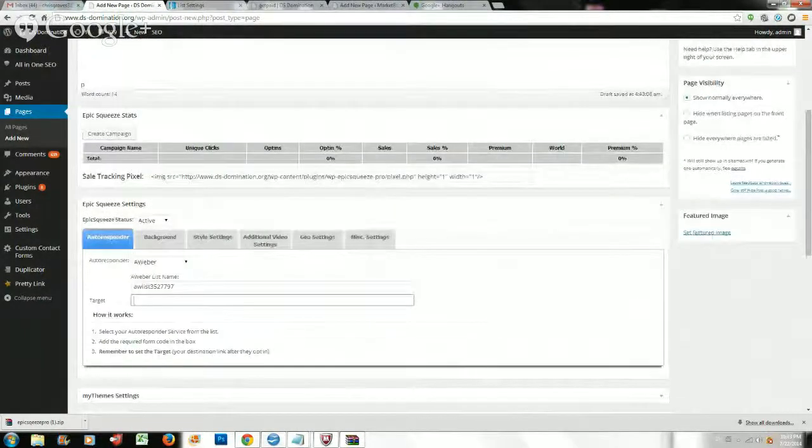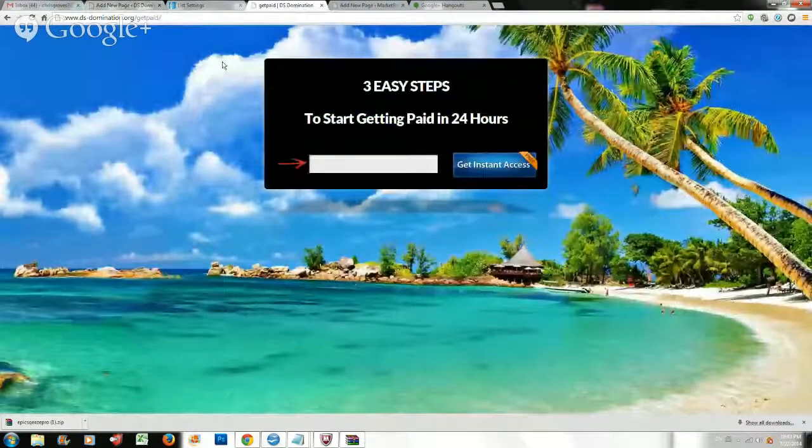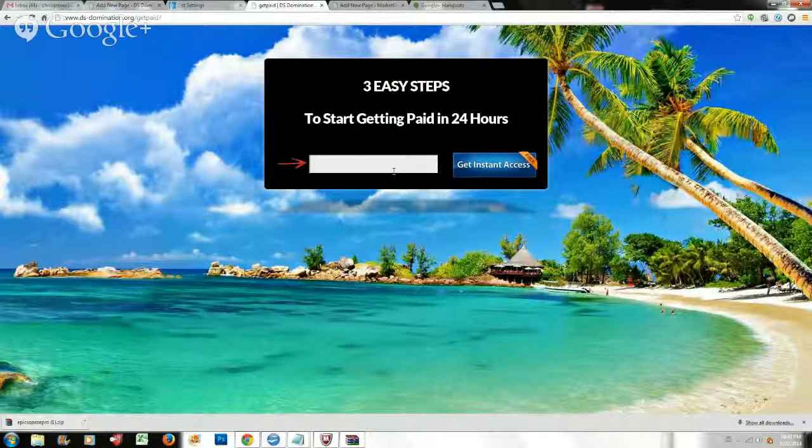This is how your page works. You want to collect these leads, right? You're building a list and you're making money. You want to collect the leads that you're going to be sending traffic to. You haven't done that yet. That's in the next upcoming steps. Because let me show you.